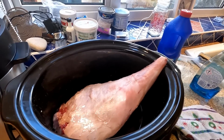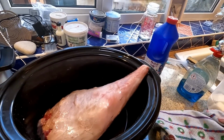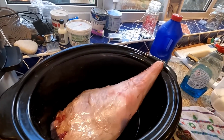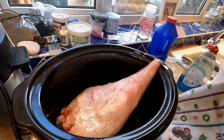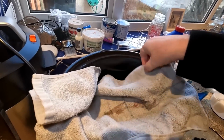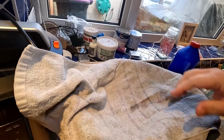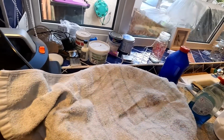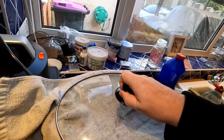I don't put nothing in mine. You can stick rosemary or garlic in it or whatever, but all Sharon does is puts it in like that. As I say, a lot of people have got the facility to cut the bone off. Yes, I could have done that, but she put it on before I got up, so there you go. So she just puts the tea towel over the top just to create a little seal like that. Works. And then puts that back on top like that, and that apparently is good enough.